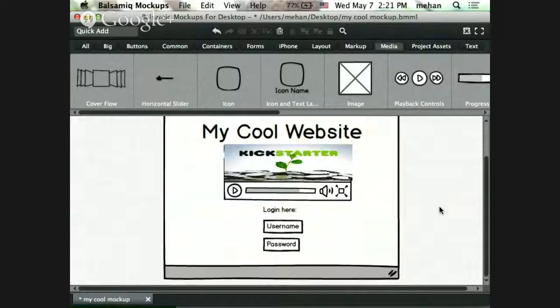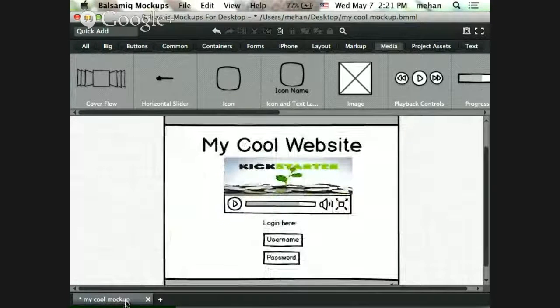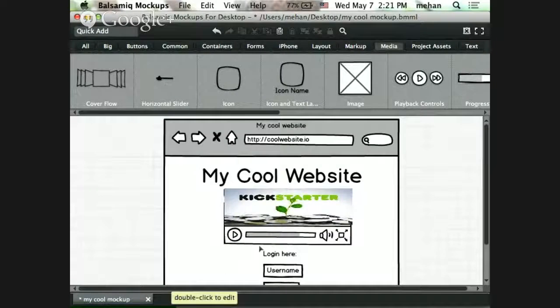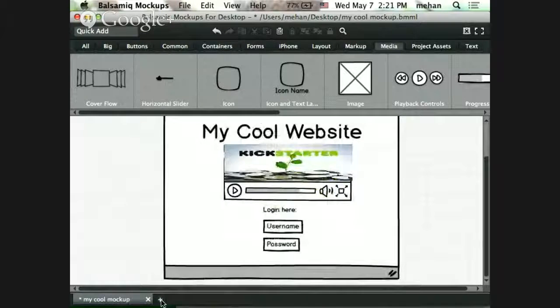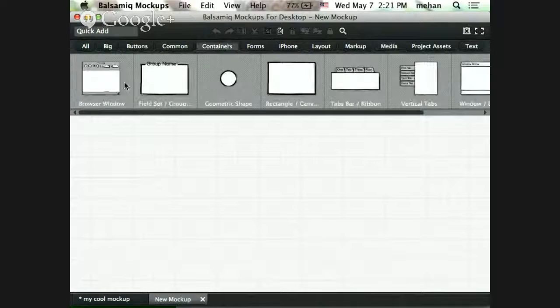So basically the idea is you can go through and add whatever types of elements and buttons and interactions that you want to the different pages. And so what you would do, kind of like on a spreadsheet, how you can have multiple tabs at the bottom, is once you're happy with this front page, you would just add another page, and then you would throw another browser window down there.